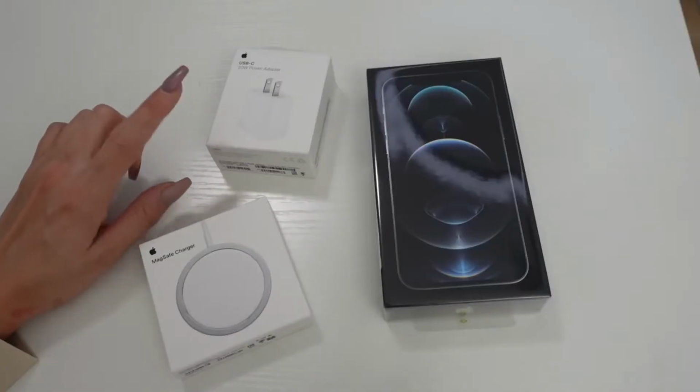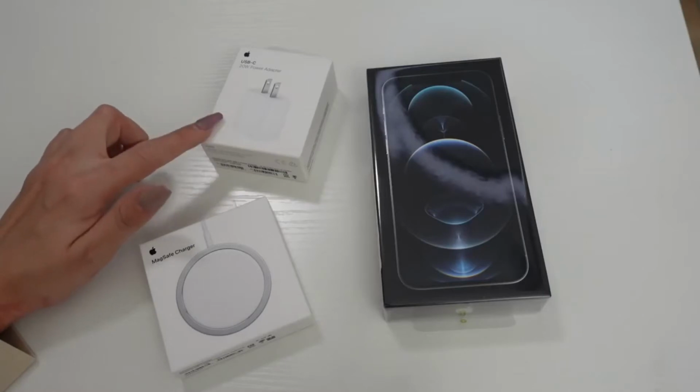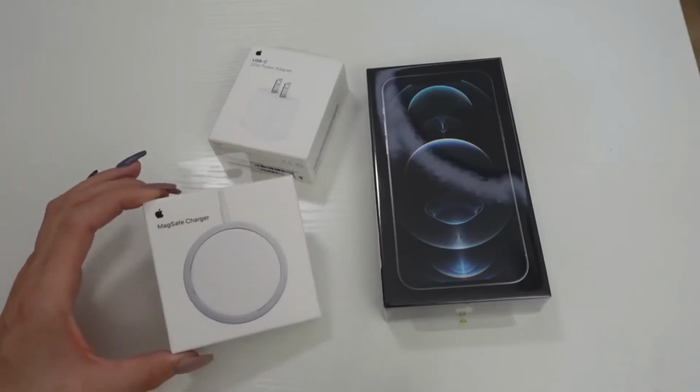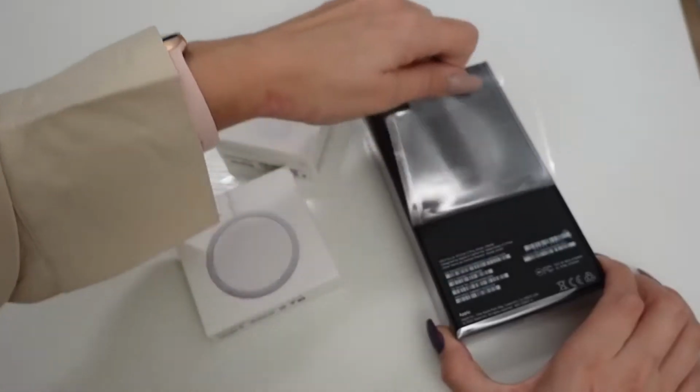So I also went ahead and got the USB-C brick. They don't come with them anymore, which I think is so stupid, but whatever, I got it. I really like these bricks. They definitely charge faster, which is a perk, but I wish they would have just included it with the phones. And then of course I got the MagSafe charger. I was really excited for this.